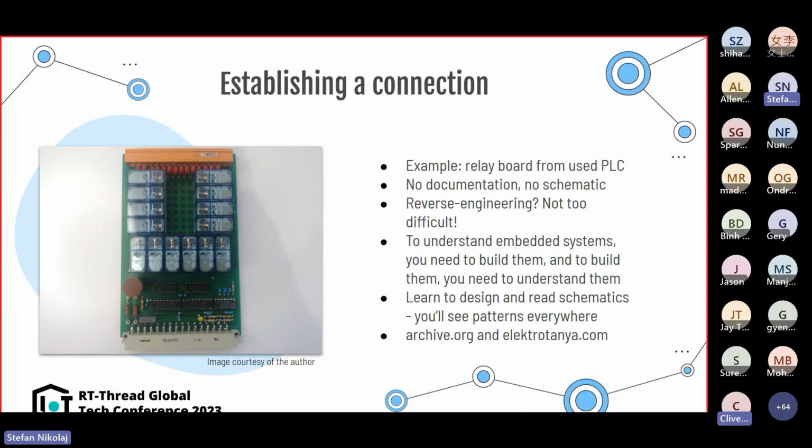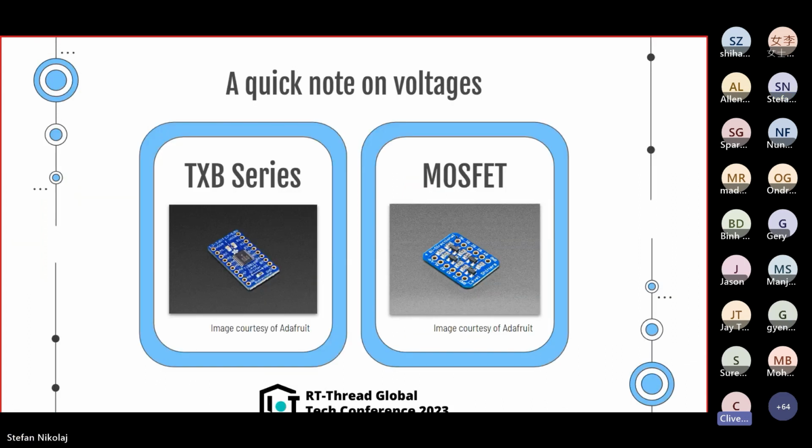And in the salvaged PLC boards, for example, it has optocoupler input boards, which also adhere to the same underlying principles. So here in this slide, you will see for schematic analysis, two excellent resources are electrotania.com and archive.org. But you should also strive to just learn from building things and experience. And also another note is the voltage difference and how you can address it.